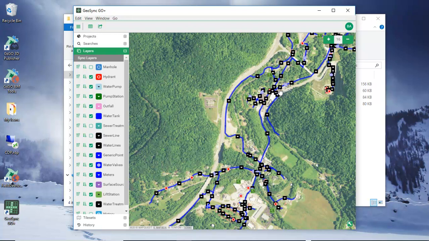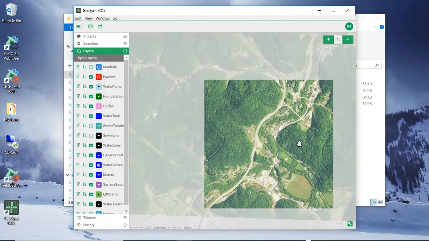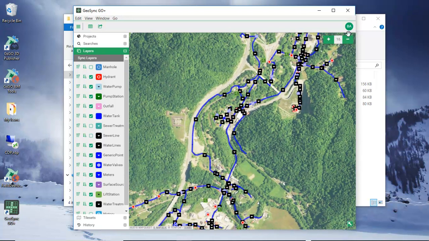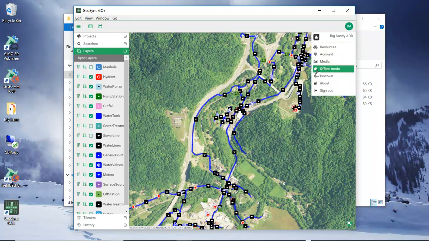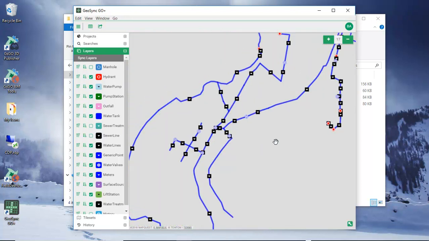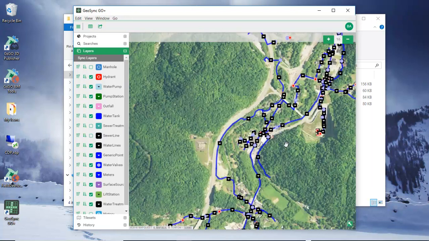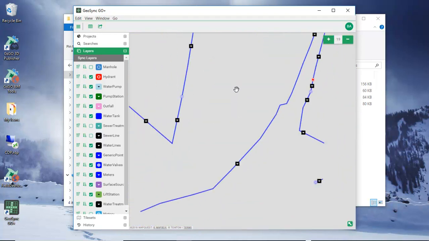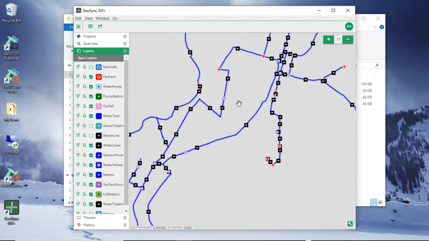Once I've done that, I can check this pretty quickly just to make sure that the map has been configured properly by setting GeoSync GO Plus into offline mode. That simulates having no connection, and we can see that our layers are available because we're no longer drawing those live.